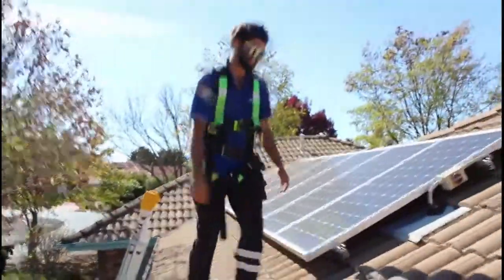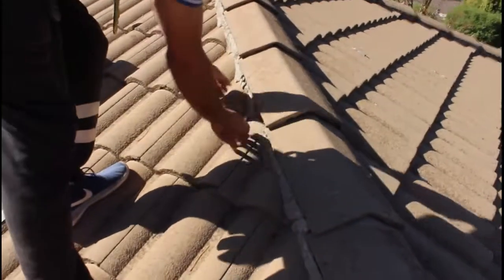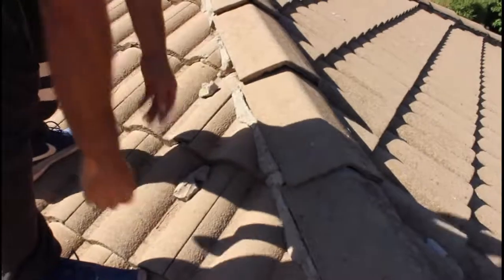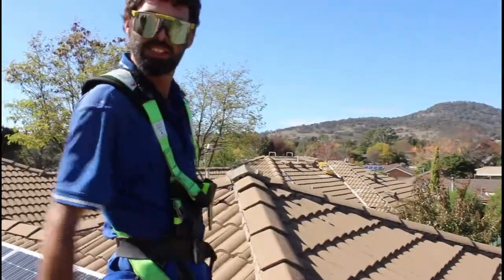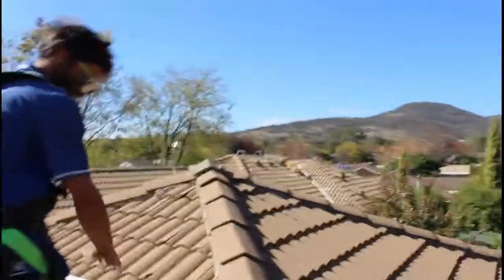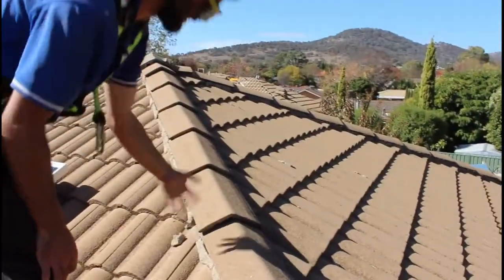We're up and over here. This stuff here is no good. What's wrong with that then? It's half crumbling, just crumbling all over the place. There's nothing to it. That's not keeping anything out at all. So the reality is you're leaking roof at this point. Exactly right. So that'll just blow up through here, up and under there. Yeah, ridge tiles here, that's not good for anyone.